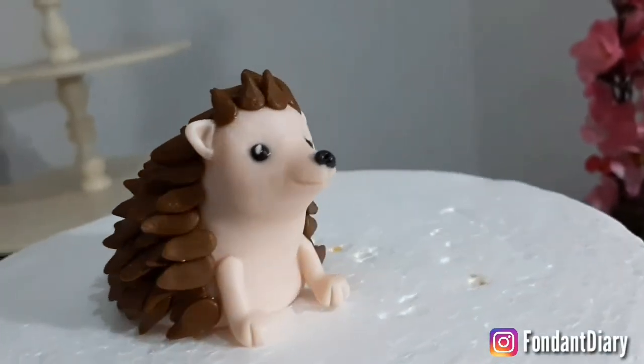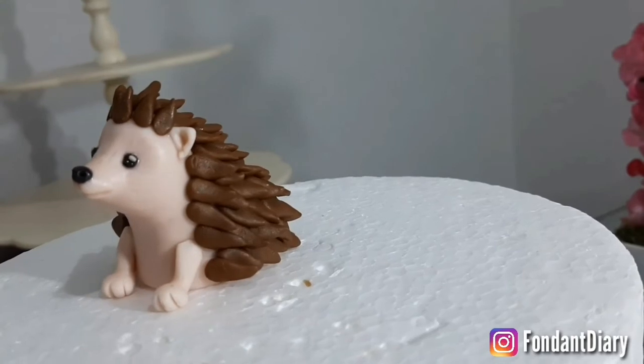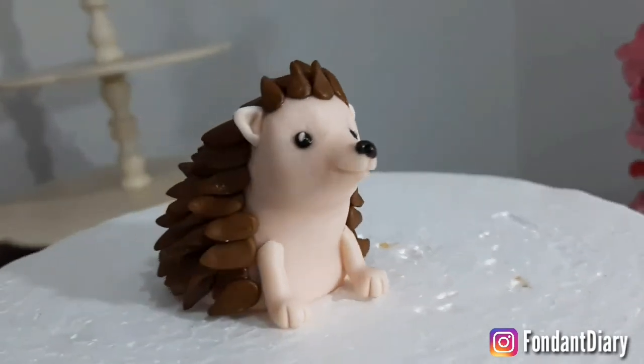Here it is, the hedgehog fondant. Do you like it?